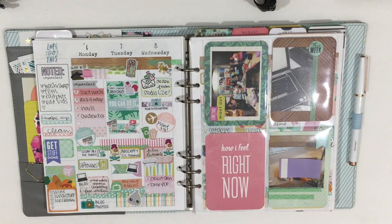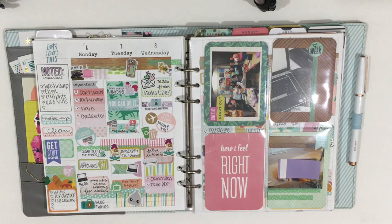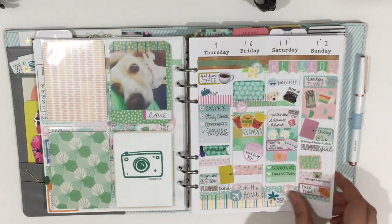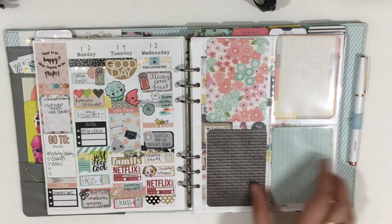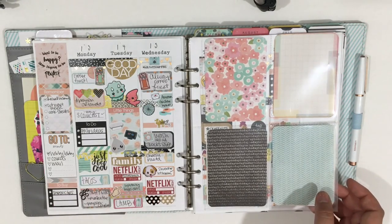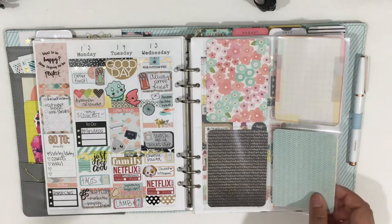I am gonna try to get into filming more Plan With Me videos. I've just been uninspired. I've really been loving this planner, and I'm kind of taking a step back from my other planners. I put stickers down, and I'm like, I don't really know why I'm doing this, but this week I'm trying to get back on track. So yeah, I hope you enjoyed this video. I will give you a sneak peek of what went down in my memory planner for the actual week that it is when I'm filming this, but this will be last week when you're watching this.